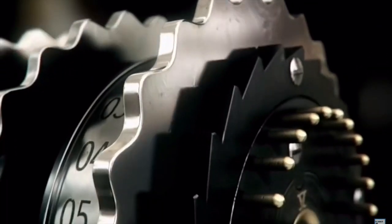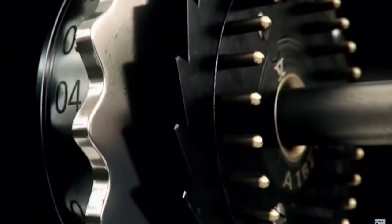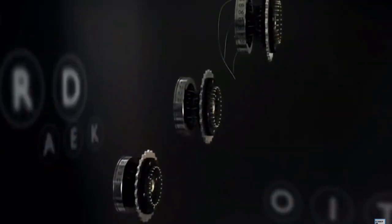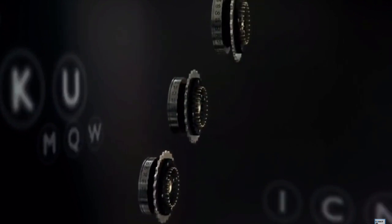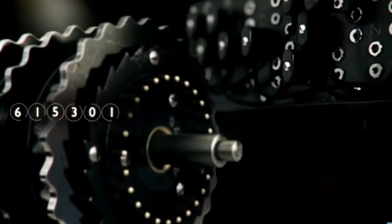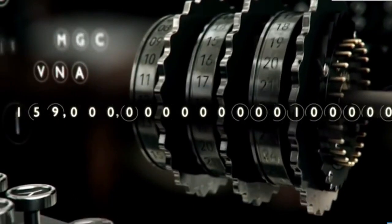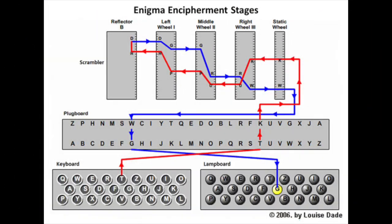Next we have rotors or scramblers. Out of 5, 3 rotors can be used in any order for the right, middle and left positions. Each rotor has an inner and an outer ring of contacts connected to each other, and each rotor is connected to the other rotor via these contacts. Furthermore, as each letter is pressed on the keyboard, the rotor rotates one position, and each rotor has a notch which, when reached, causes the next rotor to its left to step forward. This whole process can be understood by this example, of how letter T turns into G.